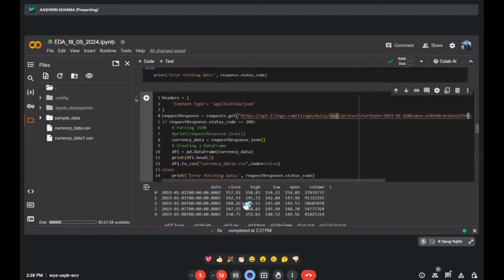So we'll come to that when we plot the graphs, as to what these columns are, because one of the main things you need to understand is that this is finance or stock data that we are working with. This is one domain of data that we are looking at, right?